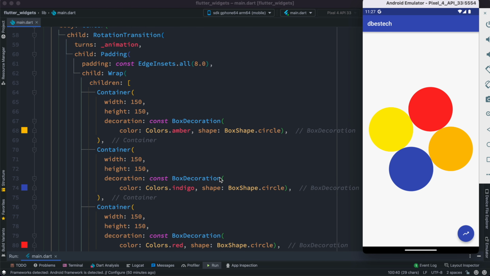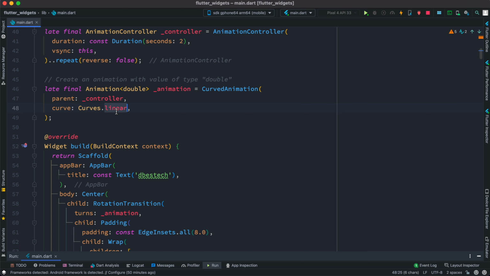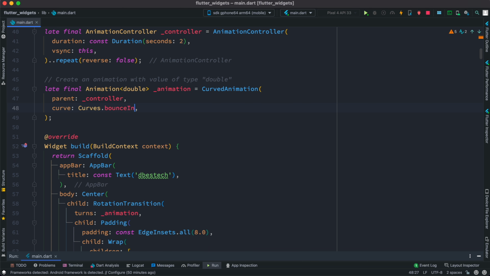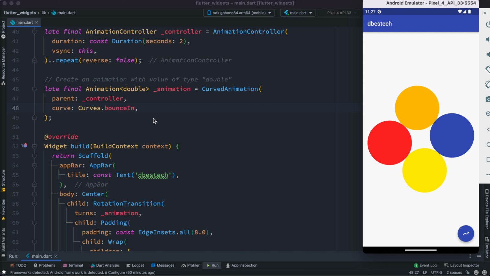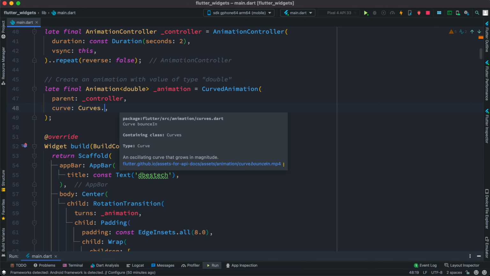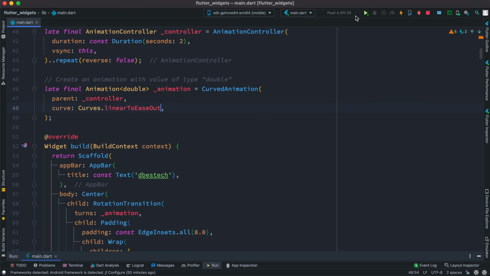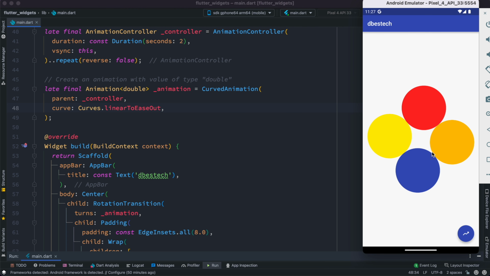And as I said earlier, we want to work a bit on this. Here, instead of linear, we can actually choose a lot of different options, and they're pretty useful and they look fancy. So we choose bouncing, and as you can see, it goes like this. So it's up to you whichever property you want to take and use. But of course, linear is a good one. You can also do linear to ease out. So let's go ahead and run it. So it works like this. Slowly ease out, stops and runs like that.